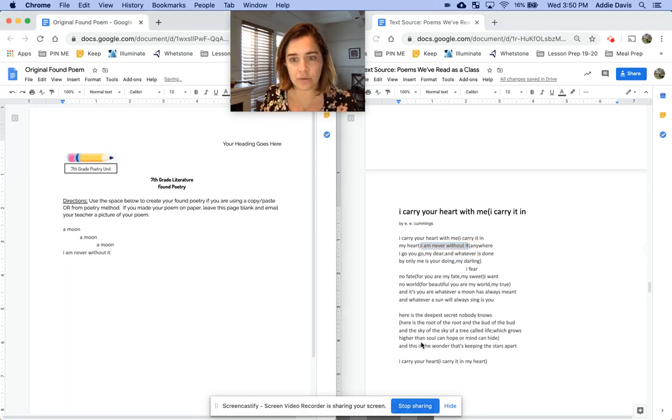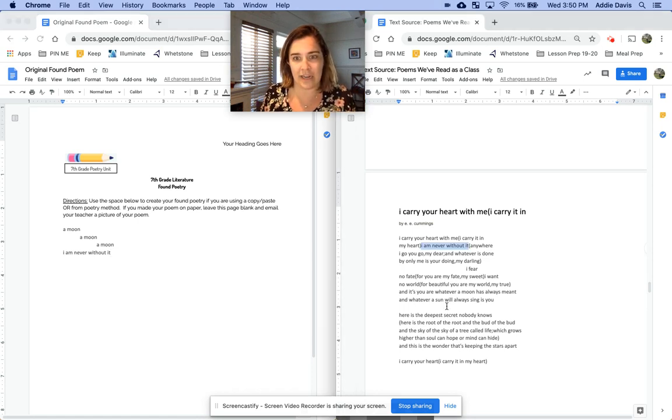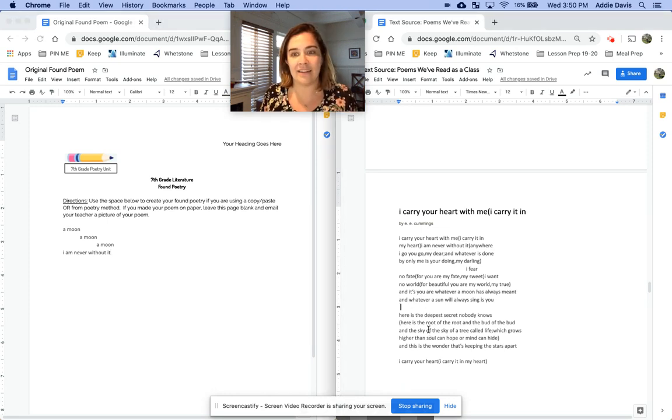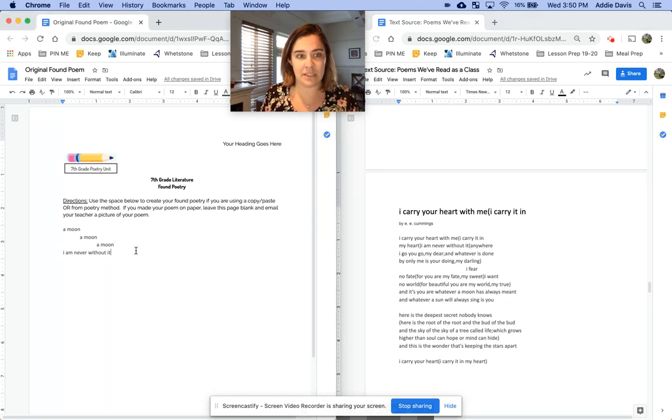And what I'm looking for really is, again, you kind of have to just trust your gut, but I'm looking for what would make sense to me in telling a story. And I'm kind of finding it as I go. You might be a little more formal with your approach and think through your message before you even start. But I'm starting with what calls to me, and then I'm going to see if I find something that works. And you'll notice for now I've taken a couple phrases, I've taken some lines, and I might even add some of my own words just to make it make sense at the end.